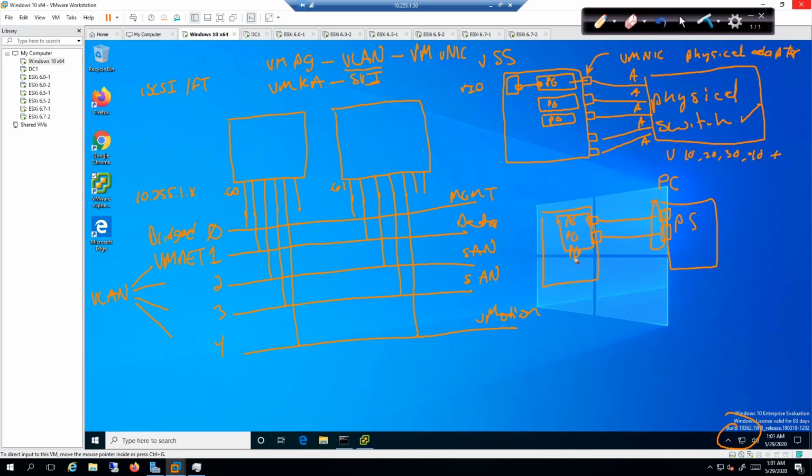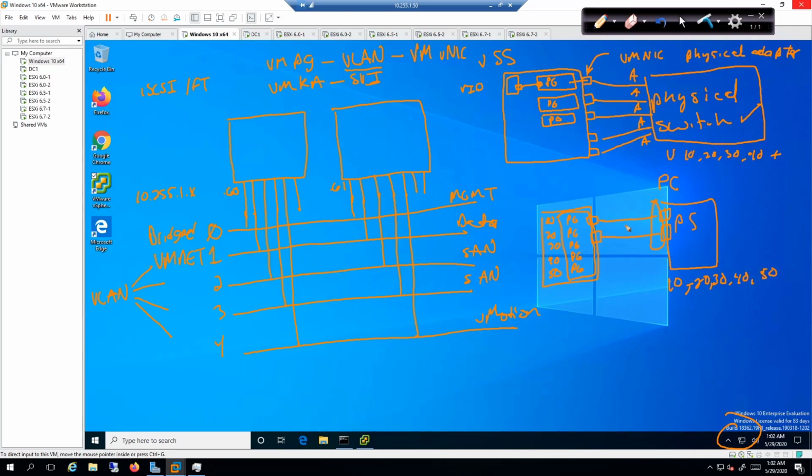And I'm just going to draw it down here. So let me adjust that real quick. Let me draw this entire thing here. And I'm drawing this intentionally over the VM NICs over here just to help you understand the process. So you create a port group here, port group here, port group here, port group here, and a port group here. And let's say we've got 10, 20, 30, 40, 50. So each one of these port groups has a separate VLAN ID, and then you just create VLANs 10, 20, 30, 40, and 50, respectively.